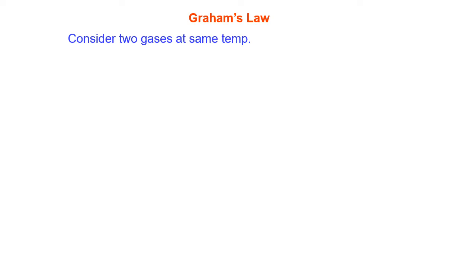So here we go. For Graham's law, we're going to take gases that are at the same temperature. So we're going to use our kinetic energy information that we talked about with kinetic molecular theory. Gas 1 has the same kinetic energy as gas 2, right? That must mean we have half the mass, and then a velocity of 1 and velocity of 2. Remember, this time v stands for velocity, not volume. The little v is velocity, or rate of diffusion.